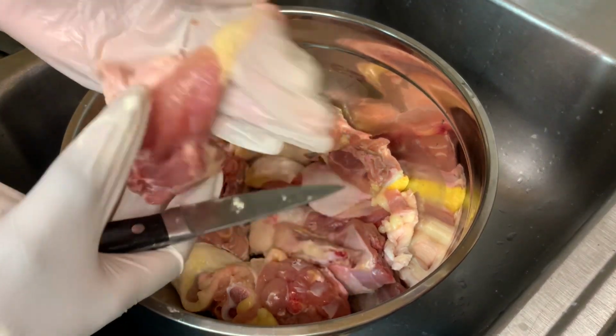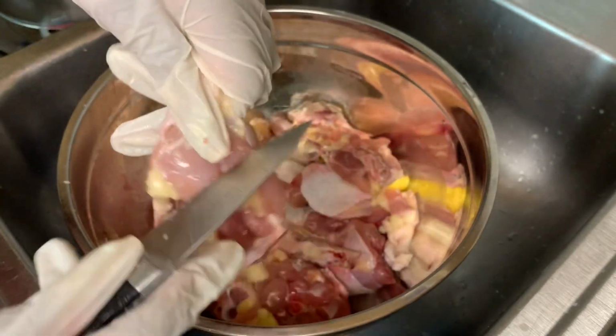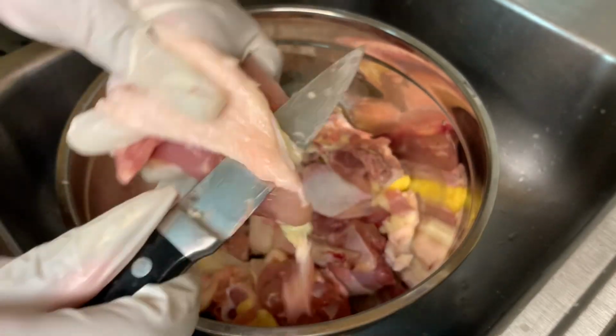Okay, I have a recipe like this on YouTube already, but it's chicken and sauce with cashews, and I got requests to make one without the cashews. So let me show you how it's done.